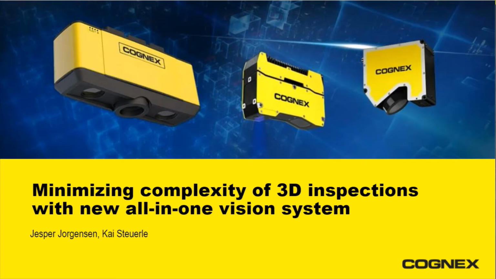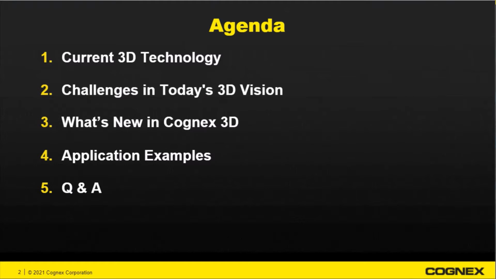All right, so let's get set for it. Today we are going through a few things. First we will go over the current 3D technology, then some challenges in working with today's 3D vision. What is Cognex bringing to the table as new stuff? Kai will then show a few application examples, and we will finish off with a Q&A session.